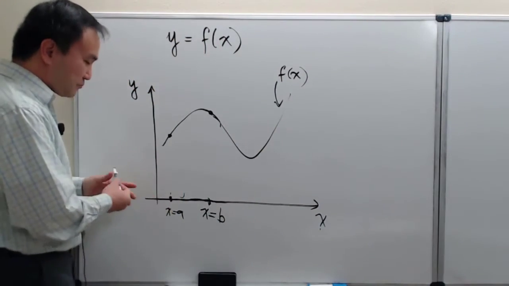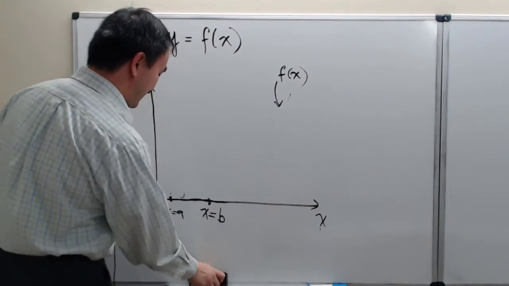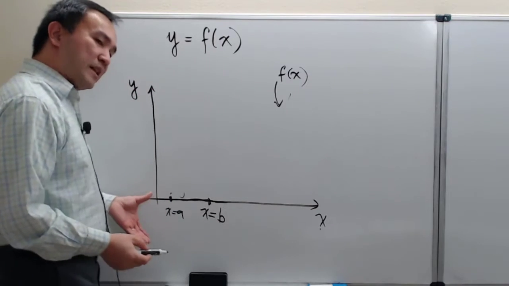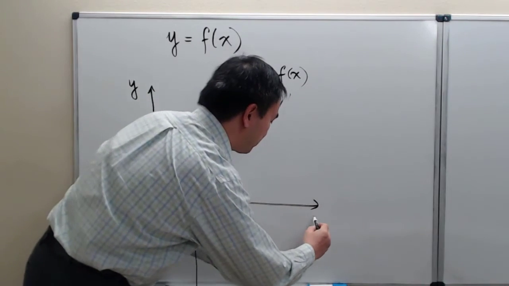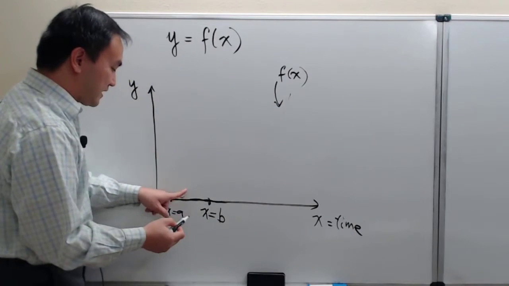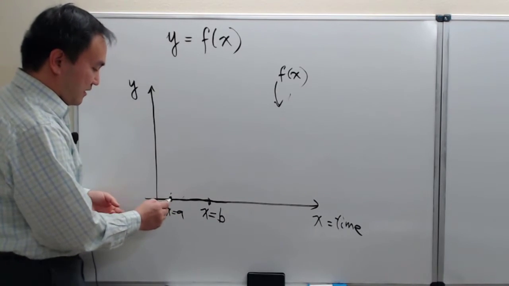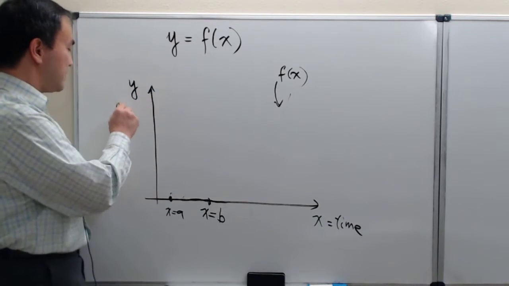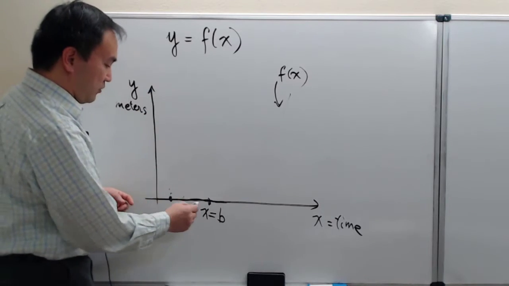So maybe I need a different graph. Maybe at the instance of a starting point. So in that way, think about it. The x variable could be regarded as the time variable. So x could be time, okay? And at some time instance, whatever time of the day you're starting out, at some original point you're at, how about 0 meters? So y here is the meters, for example. Then at some point when you change.